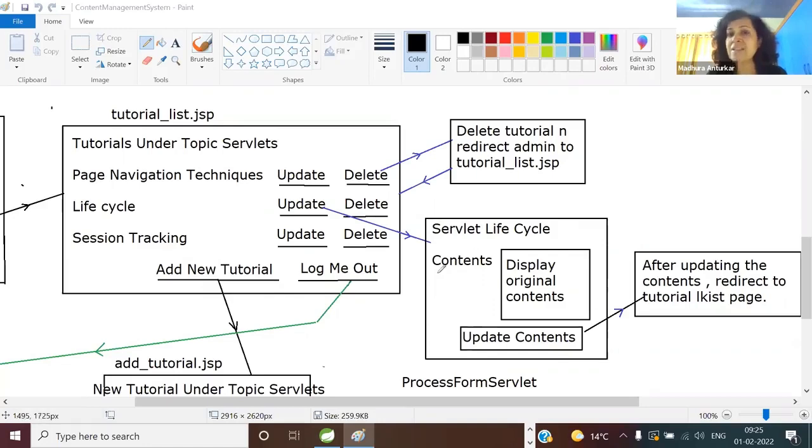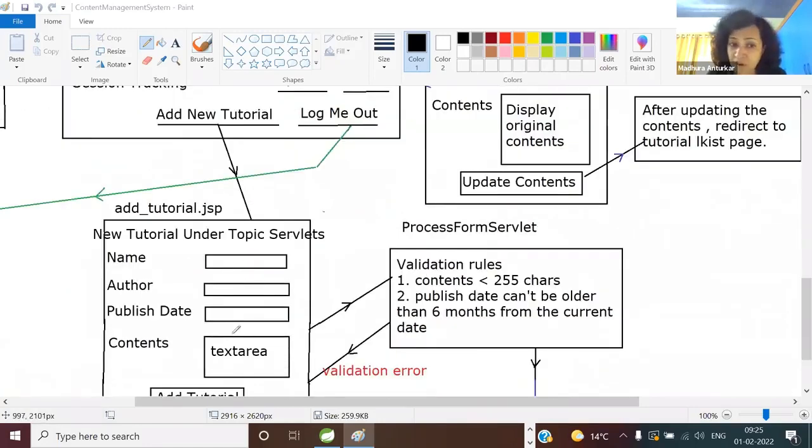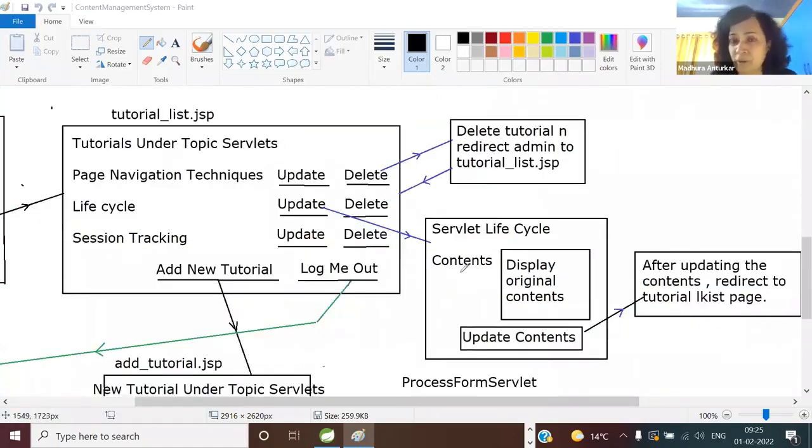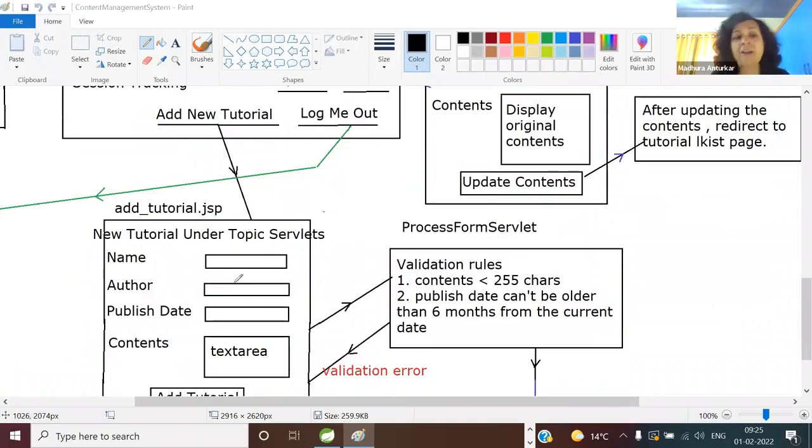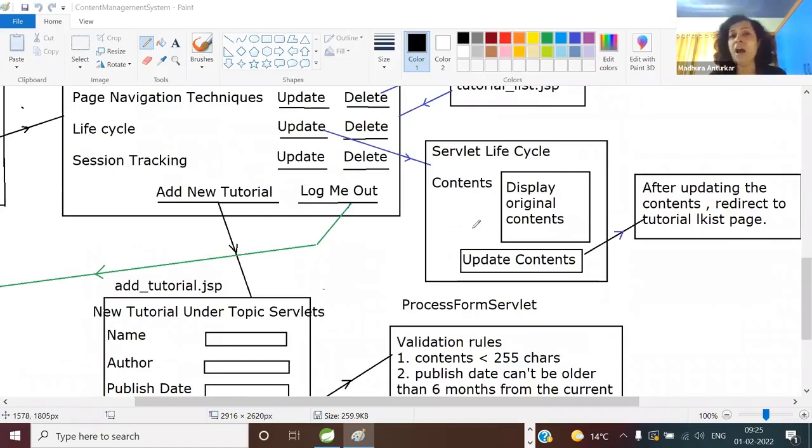So when you say update, here, replace this contents by the actual form. You already have the form. This was add tutorial.jsp. Copy it into update tutorial.jsp. And tell me, here the form was all blank. So after clicking on update, do you expect a blank form or a pre-populated form? Of course, pre-populated. Pre-populated from which data? Database data. So database data lifted into a POJO, and POJO bound to form.